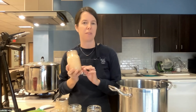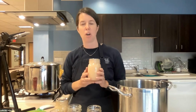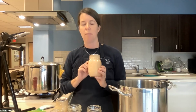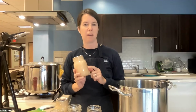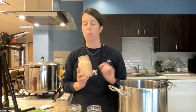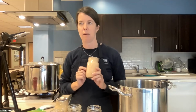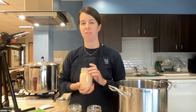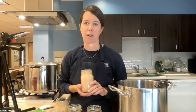Now, if you're using this in baking, perhaps you would use it up all at once. But if you're just opening this jar and snacking out of it, you'll want to put it in the refrigerator and make sure you use it within 2 weeks, because we didn't add any sugar, which would potentially help preserve it. And once it's opened, so this is just apples in a jar, it could go bad pretty quickly. So just be conscious of the fact that your home canned food will spoil faster than the commercial equivalent. And you want to make sure you eat it so that you don't end up inadvertently wasting it.